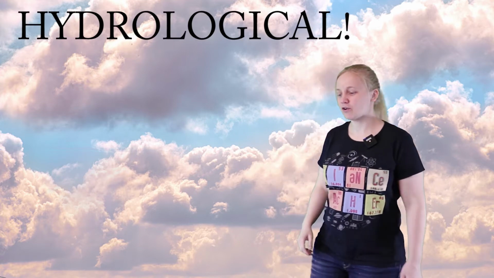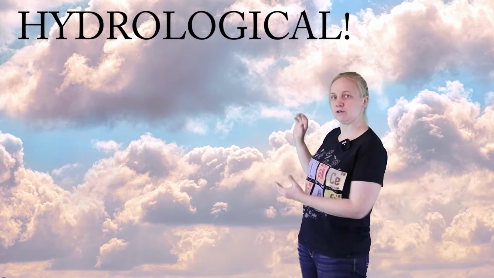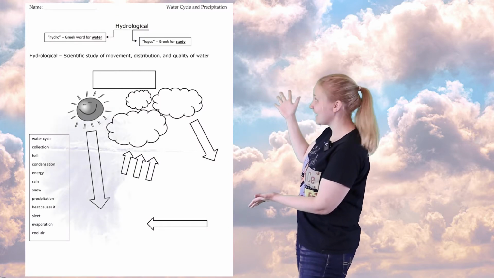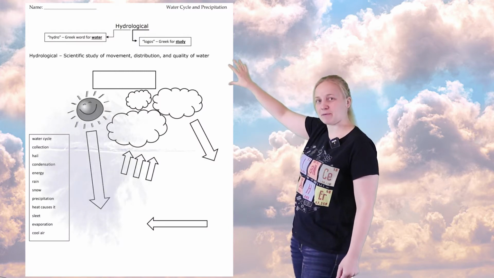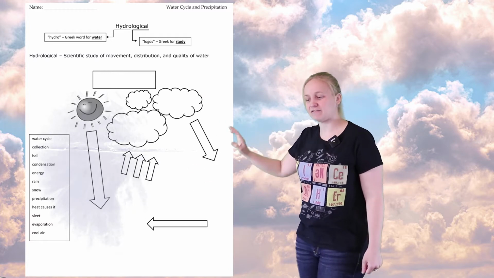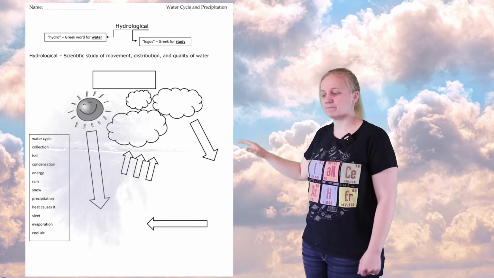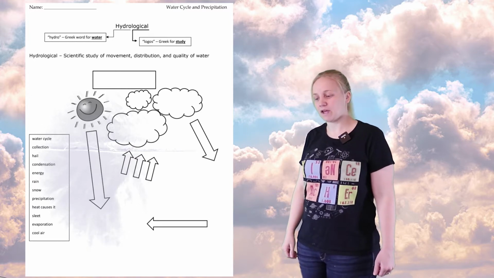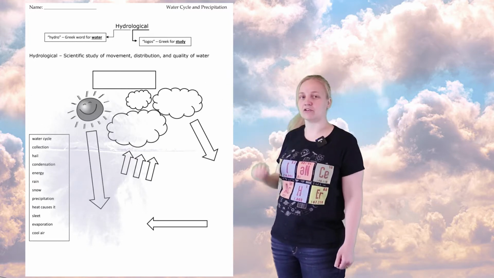Back to the notes. Hydrological. So your paper, I think we can put a little picture of it here. Your paper looks like this. It's got the little happy picture of the sun, the word bank on the left, and lots of arrows going every which way. So we're going to do that a little bit at a time. We're going to start with what is happening with the sun over here.